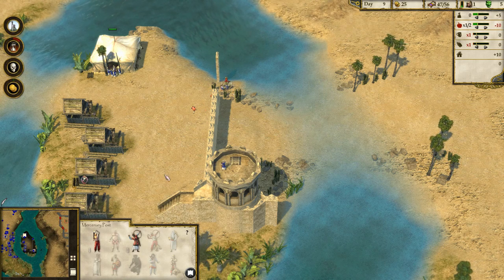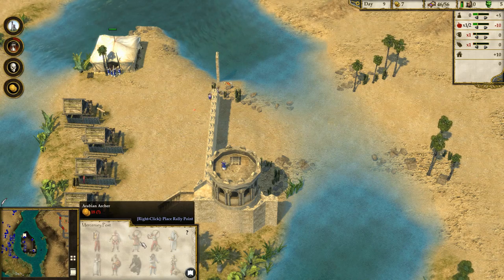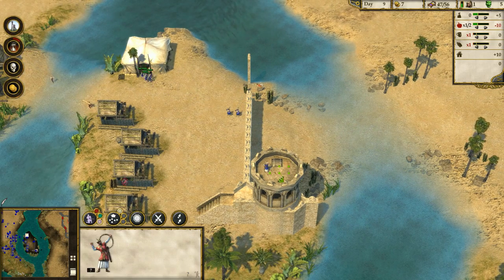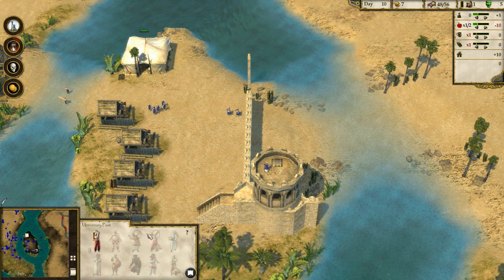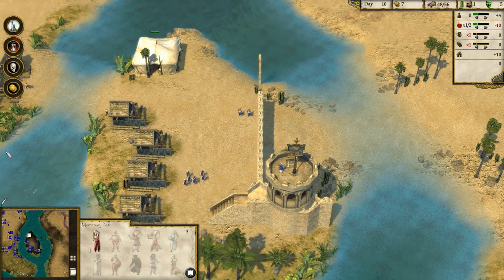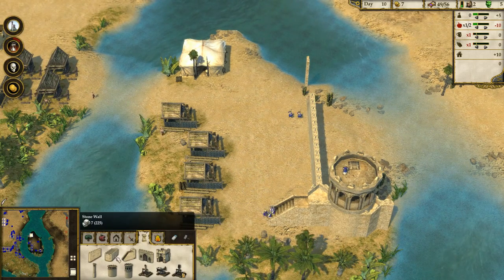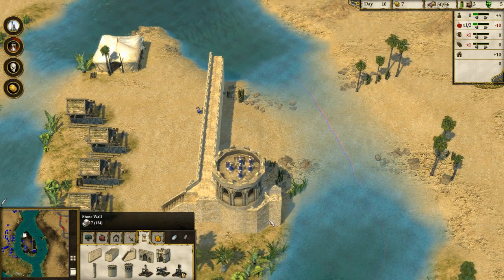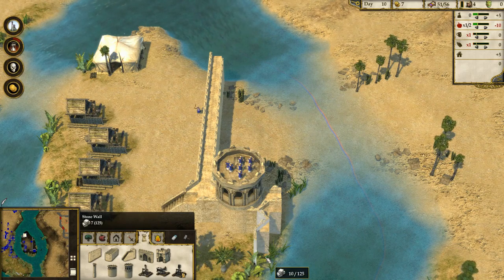Our archer's taking this guy out. Whoa, man, we survived! Woohoo! Right, you guys, get up on that tower. Right, let's put the rally point up there. Right, now we can actually beef this wall up a bit. Boom. Beef this up, like, round here.